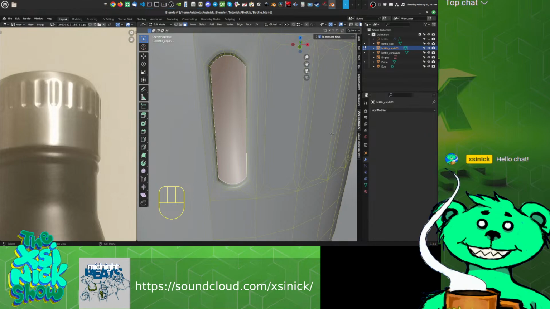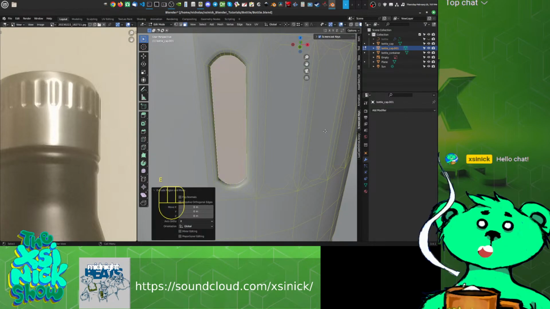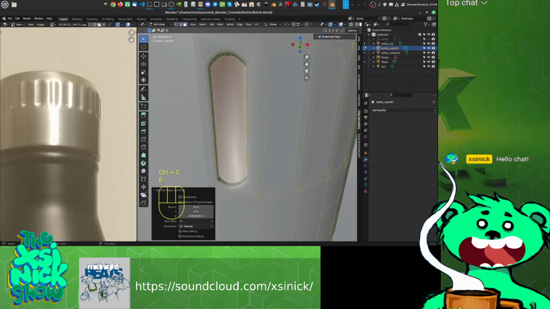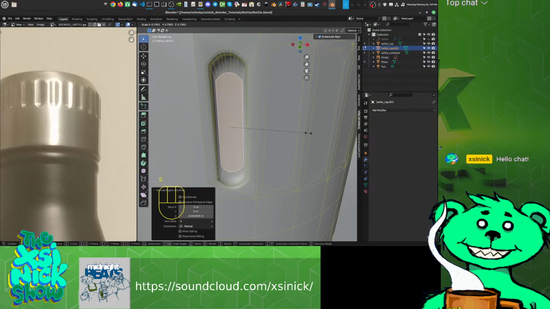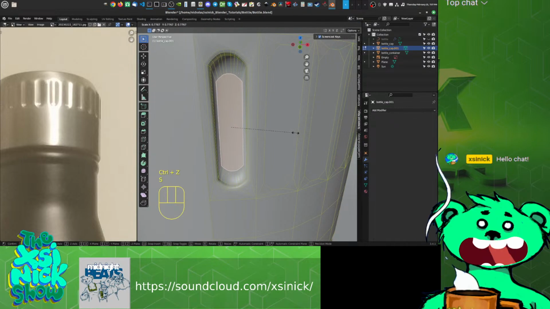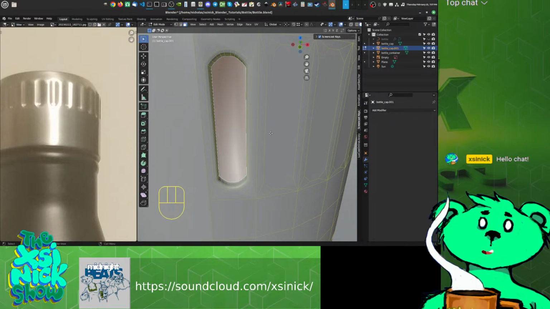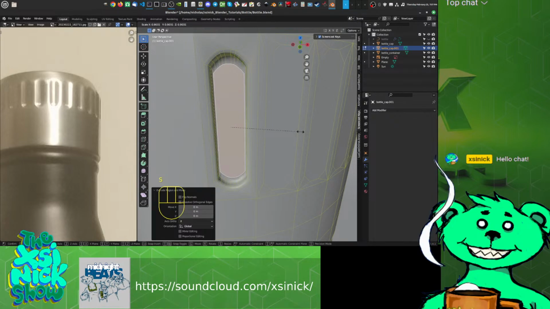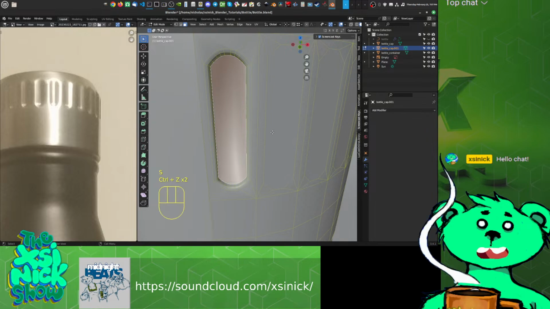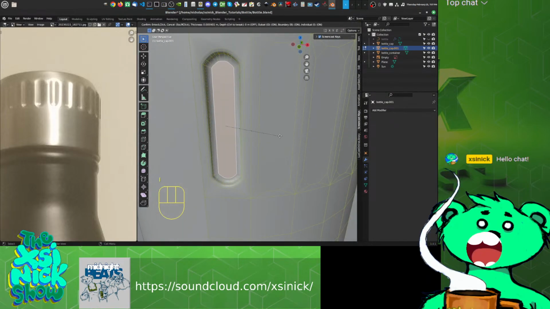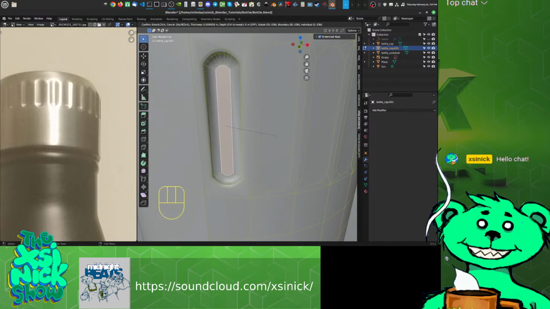So I'm gonna press E to extrude it a bit. Oops. E, extruded this a little bit, and scale. Matter of fact, let's just scale it right here and see what we get. Okay, I see. So yeah, press E to extrude it just a little bit more. Scale it in. Matter of fact, let's not do that. Let's not do it like that. I'm trying to find the best way to do this. So, okay, let's do the inset like so.